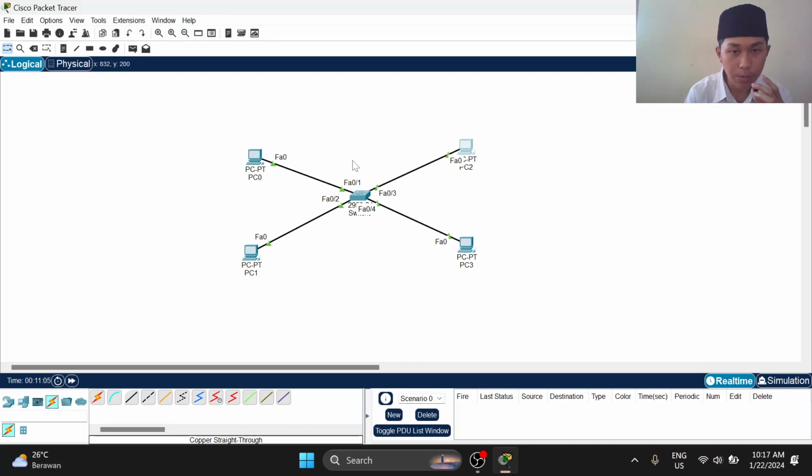Let's tidy up the topology first. For adding some nodes, you can click N, or here you can see it's place node.